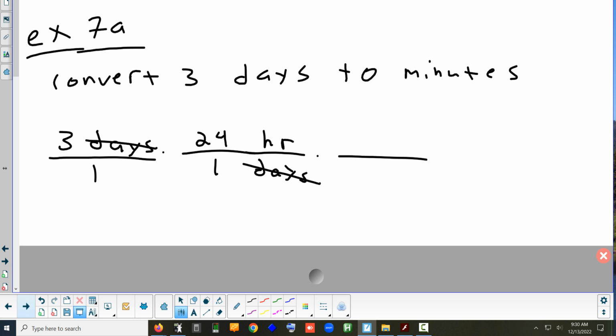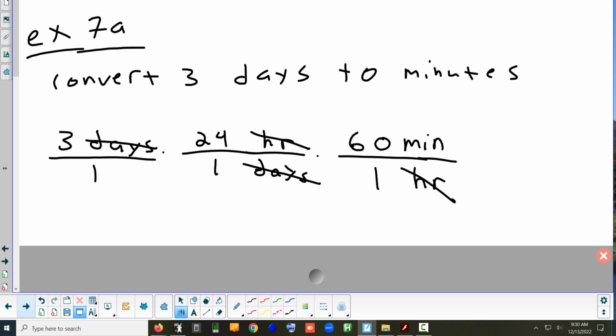Let's do it again. What's the next unit down from an hour? Yep. A minute, that's our final unit we want. So, first, let's think where hours would go, because we want hours to cancel. Top or bottom? Yep. Bottom. So that means the minutes unit goes in the top. And what's the connection between minutes and hours? Yep. 60 minutes to an hour. There are 60 minutes in 1 hour.